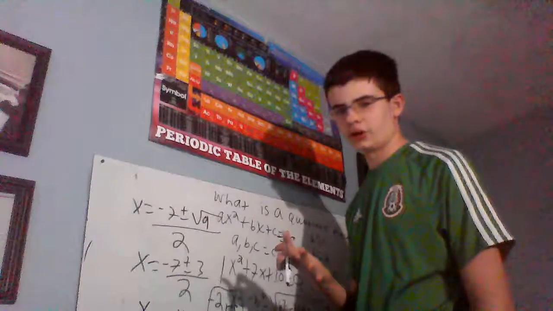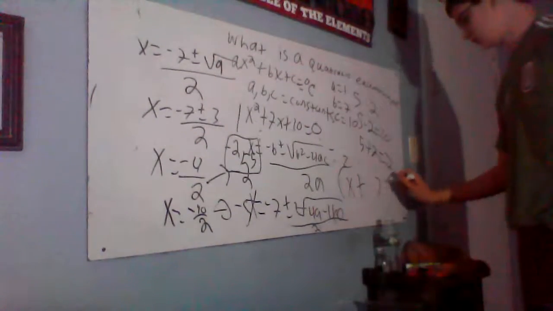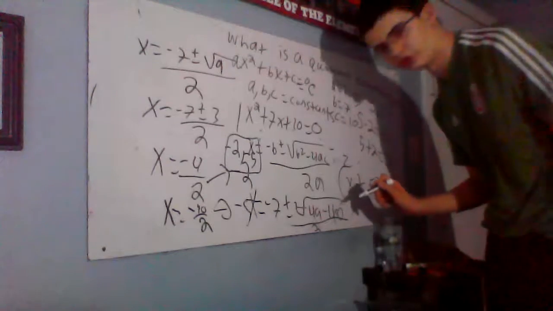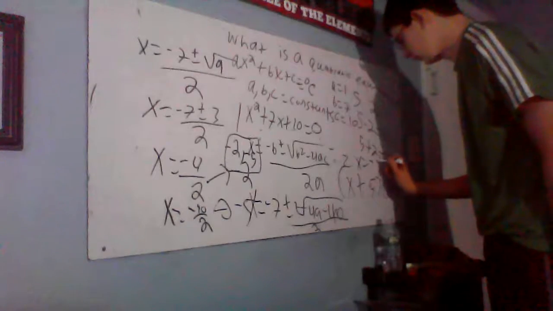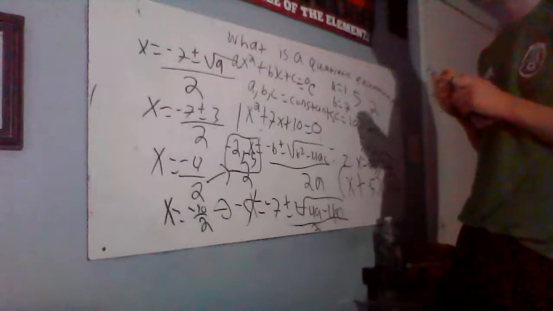So, well, what are two numbers that when you multiply them are 10 and when you add them are 7? 5 and 2, right? So 5 times 2 equals 10, 5 plus 2 equals 7. So, well, first you put x plus, just because of the x squared. And then you just add in the 2 and the 5. X plus 5, you set them both equal to 0. So x equals negative 5, and in the case of x plus 2, just negative 2. So yeah, yes.